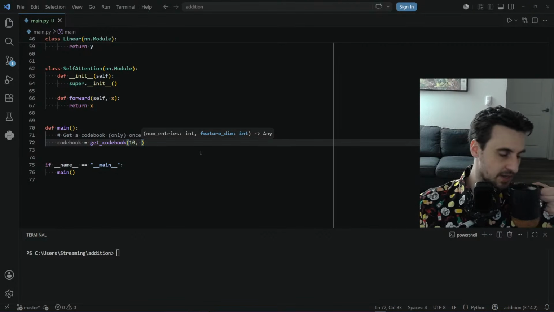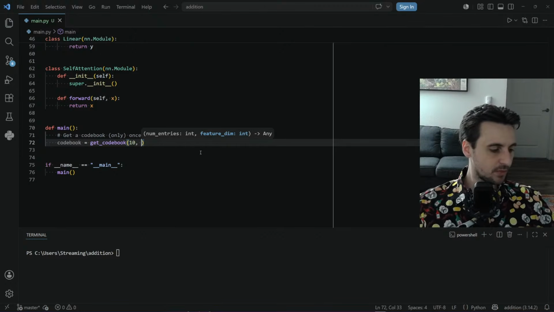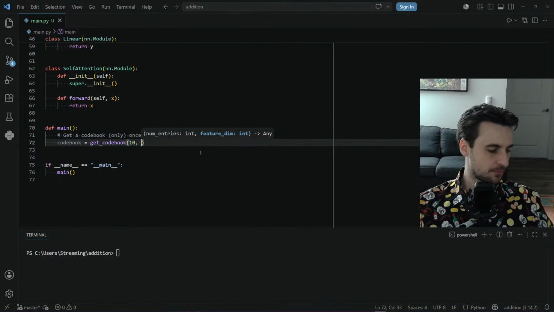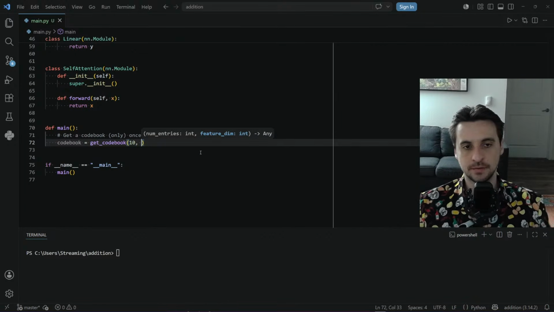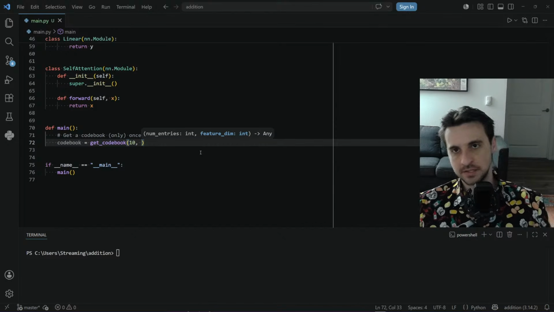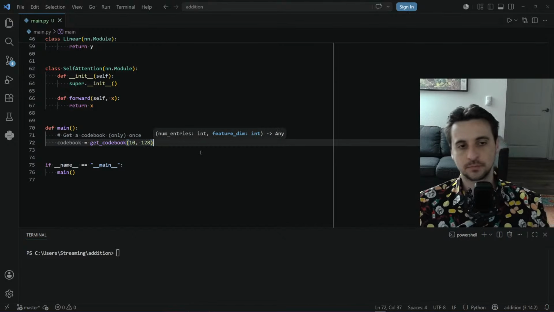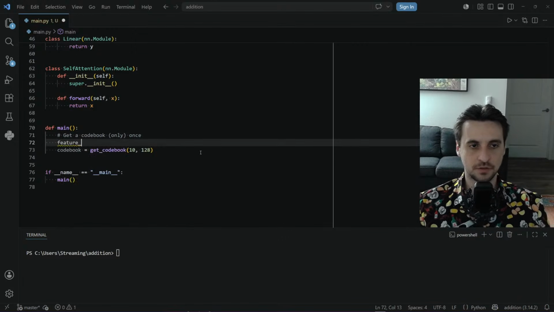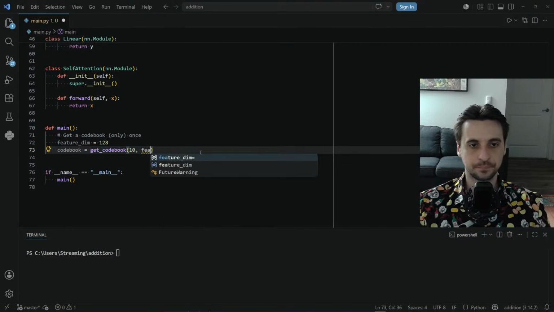So the codebook just has 10 entries. There's no start or stop tokens, no conversations, no special tokens, right? No special entries, just the digits 0, 1, 2, all the way up to 9. There's no plus symbol, no equal symbol. We only need those if there's a minus symbol, because you need to discriminate between operations. Feature dim is, we'll put the 128. Okay, we don't know what to put this, so we can say feature dim is 128, and we can give it feature dim.